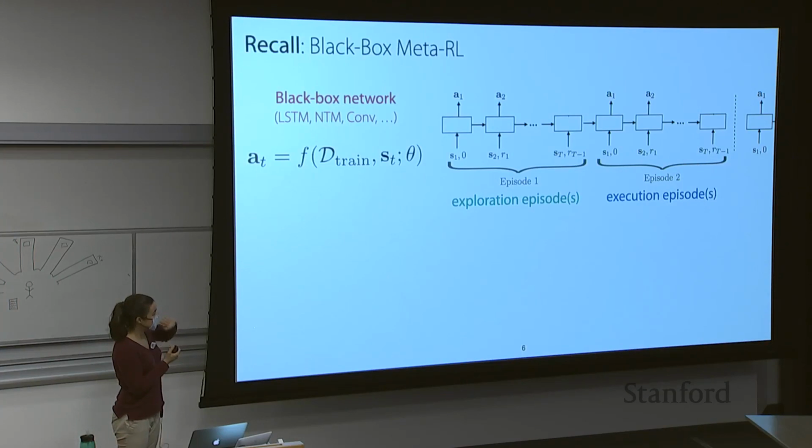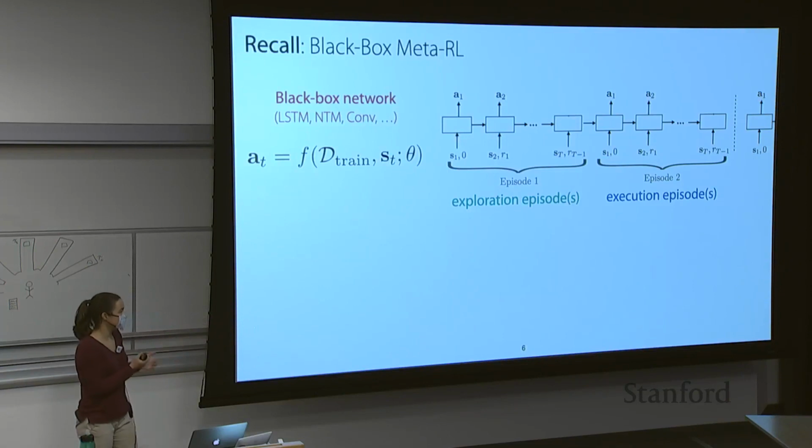Also, sometimes in the exploration episode, you actually don't really care about the reward that the policy is achieving during the exploration episode. Oftentimes you only care about that during the execution episode. Although in some circumstances, you might also want your exploration episode not to, like, jump off a cliff, for example.